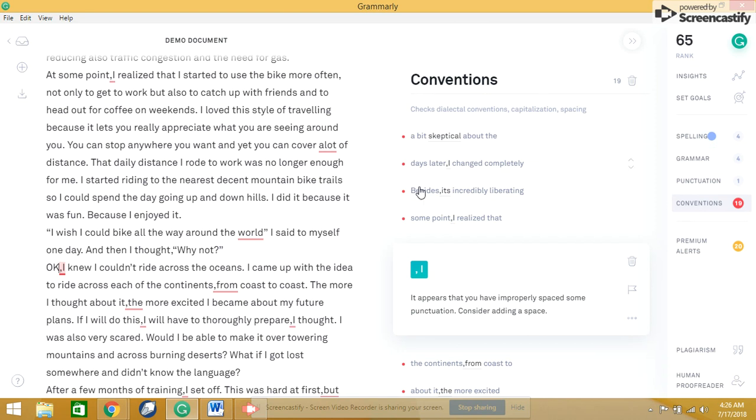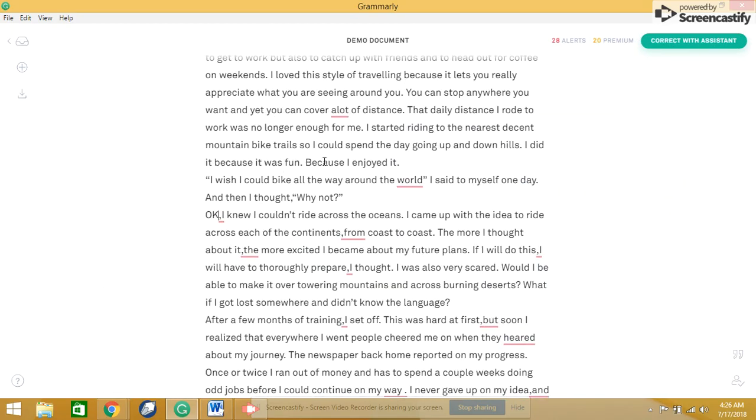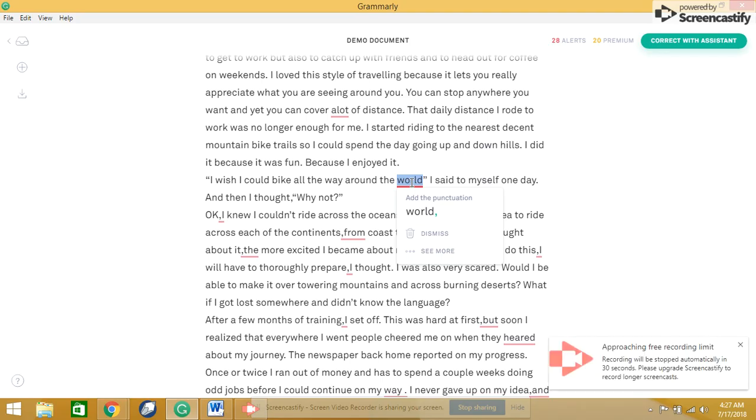There are a lot of features on Grammarly, and then you have a premium version and you have a free version. I'm making use of a free version. So that's actually how to work with Grammarly. Then you can actually hide this assistant and then continue editing your work. So that is it for basic professional editing using Microsoft Word and Grammarly.